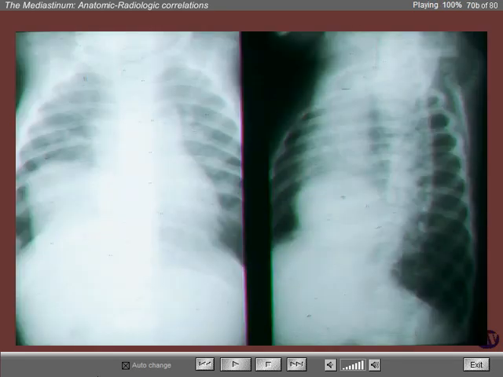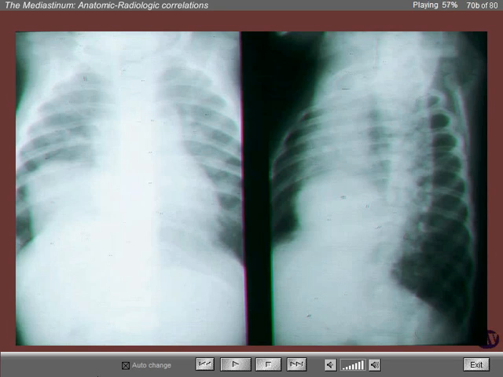This patient had a routine chest roentgenogram because of respiratory infection, and a mass was noted adjacent to the right dome of the diaphragm. It can be seen in the frontal view to your left and in the right posterior oblique view of the chest seen to your right. Note that the right margin of the mass is rectilinear.